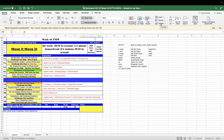Then we are going to have the super band kneeling hinge. That is highlighted in green because we want to teach them that they don't have to pull down on the band as much as they need to pull down with their abs to get that crunch. So teach the crunch, pull with the abs. Bosu sprint to single leg hold. It's a balance challenge. It's paced, 1, 2, 3, stick, try to find that balance challenge on top of that Bosu.